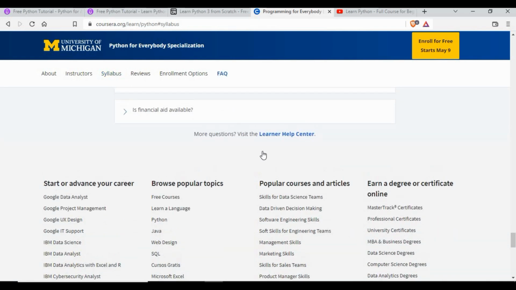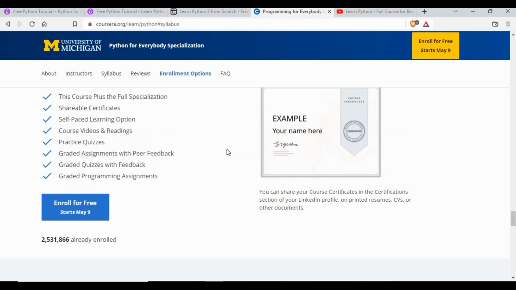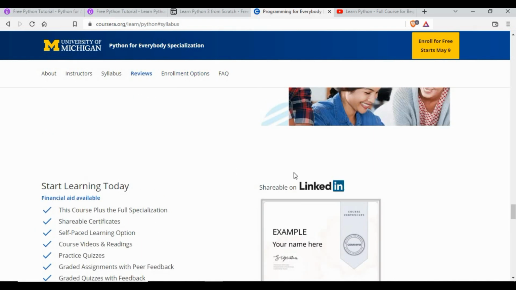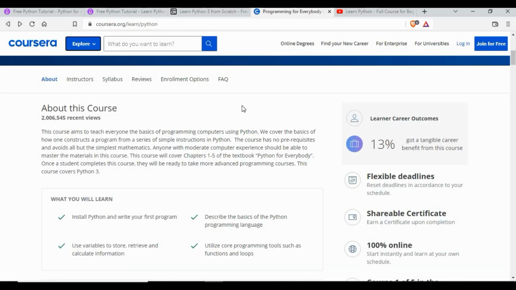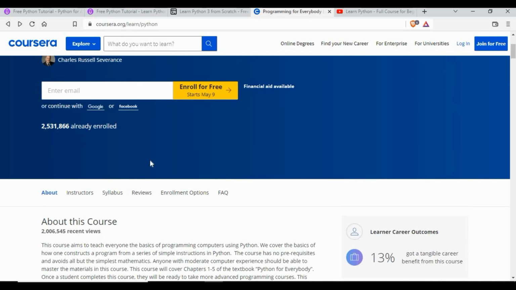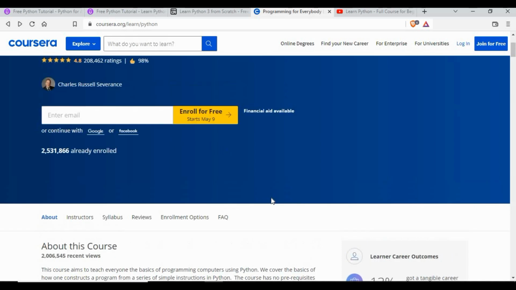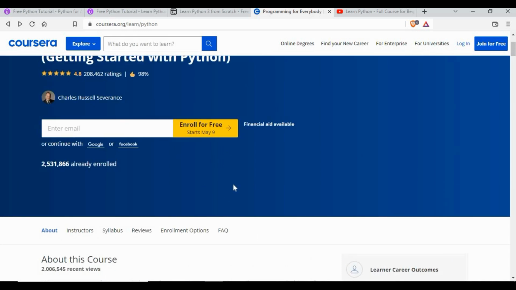And you have complete details about this. My understanding is that you may not get a certificate from Coursera even if you complete the course, because it's a free course. But if you want to get a certificate, I believe you will have to pay for that certificate alone. On completing the course, you should be able to complete it for free as part of this course available here.